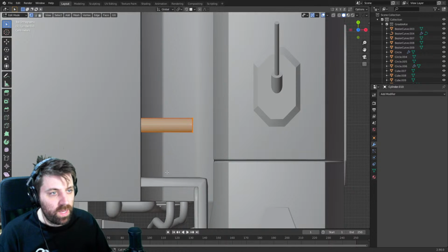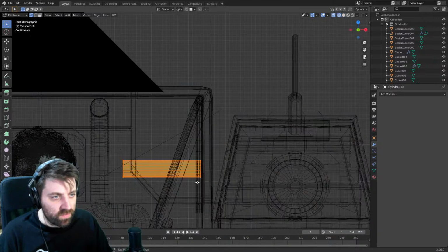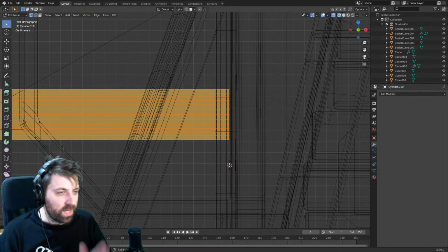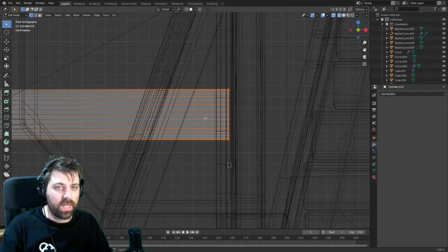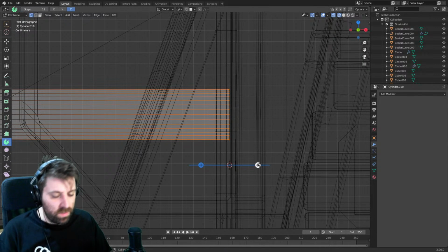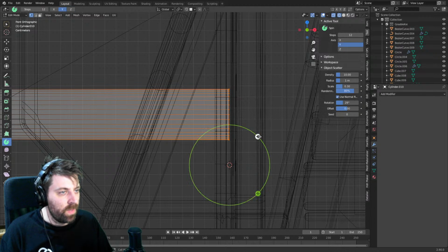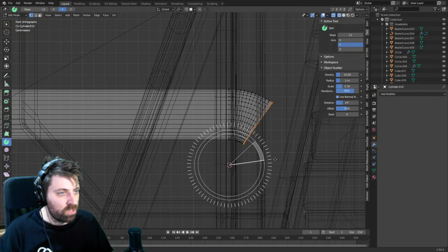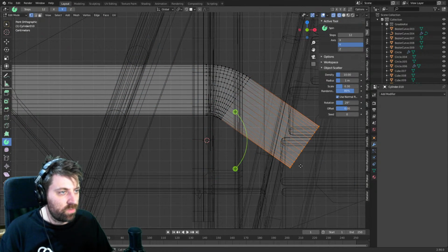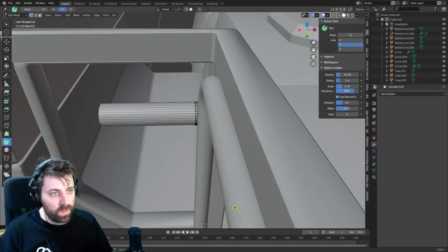G to the Y. And then what I'm going to do from here is shift right click to put in our 3D cursor. Let's select this edge. Let's go to spin. We will change that from the Z axis to, I don't know, Y. Yep. I'm going to hold Control to snap, E to extrude, so it goes in. And so we've got this gigantor pipe.